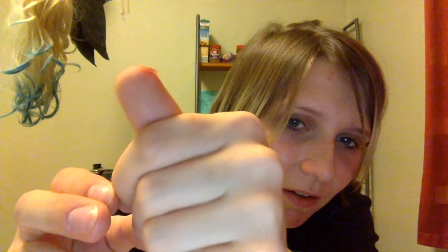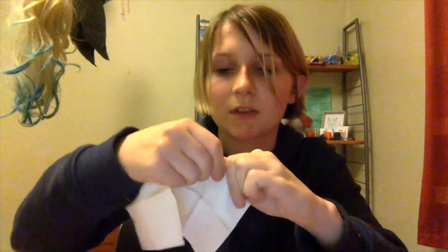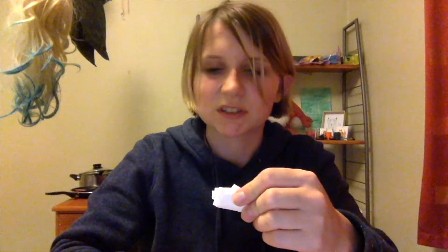I cut myself with this cute little knife. It's little but it's sharp. This doesn't work but I don't have a plaster, so I'm gonna improvise. Sorry if you can't handle this. I think I'll just do one layer and then maybe this as well. I hope it doesn't open in my sleep and get blood on my bed. Sorry, I'm tired - my English is not at its best right now. I think this works for now. I can be really stupid sometimes.